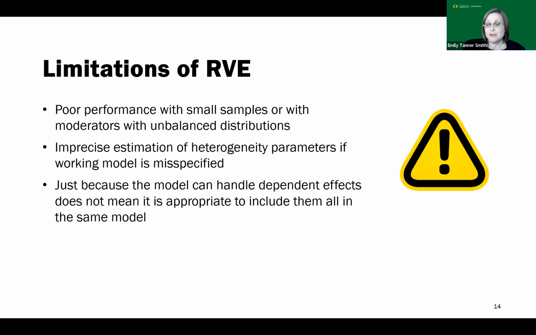And then finally, I would say another major caution with this approach is that just because the RVE estimator allows you to include many different kinds of dependent effects in the same meta-analysis does not mean it's appropriate or wise for you to do so, right? And so if you include many different kinds of dependent effects in a given meta-analysis, and if you are combining too heterogeneous of evidence in a single synthesis, then that of course can lead to meta-analytic estimates of average effects or slope coefficients that are substantively meaningless, right? So as with any method, it's really essential that analysts think carefully about the sources of dependencies in their data and think carefully about the goals of their analysis before you throw the proverbial kitchen sink into a single model.